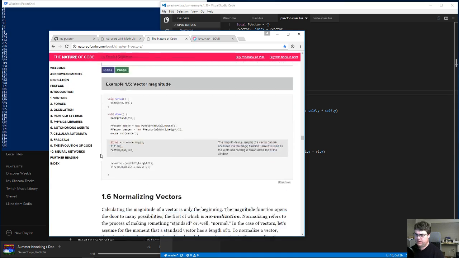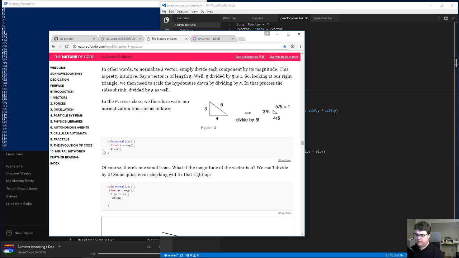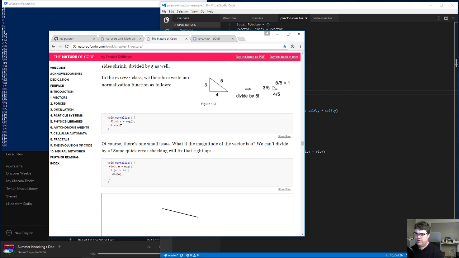Okay, we got our magnitude. So normally what we would say is, okay, get the magnitude and then divide by that magnitude. Then that should make sure we go down to a number between 0 and 1. But dividing by 0 is kind of a bad thing.